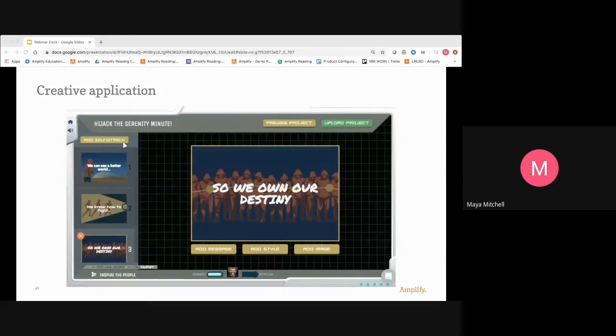At the end of each chapter, after students have gone through rigorous training and applied their new knowledge and skills to analyzing complex texts, they go into maker mode for creative application. Now that they're pros at deconstructing messages, they're ready to make their own, and they can use their messages to impact the world of the dome.